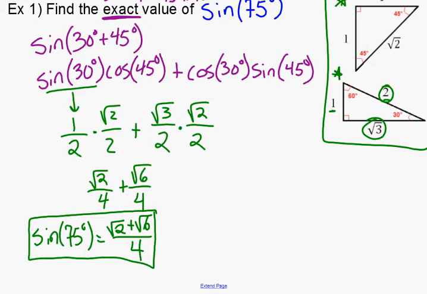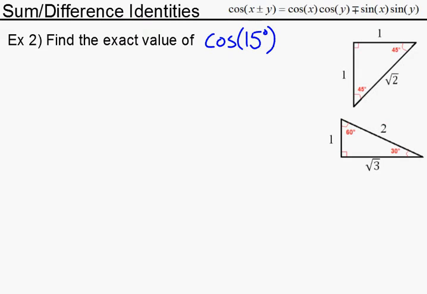Second example, if we look at a cosine example, cosine of 15 degrees, since we want exact, I'd be hoping 15 is a special angle, but it's not. So I have to make it special angles. So I'm going to make it the cosine of, let's see, 15 could be written as 45 degrees minus 30 degrees. So I come up here and I see cosine of minus, which means that I'm going to be using plus right there. So I go ahead and rewrite it.